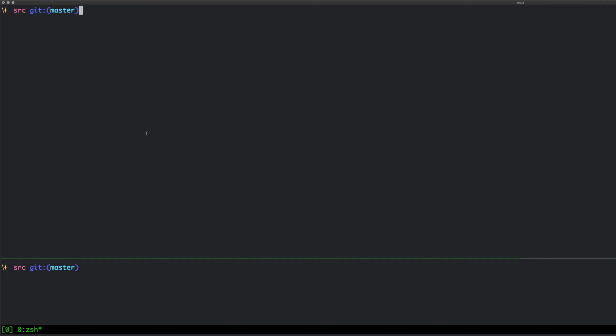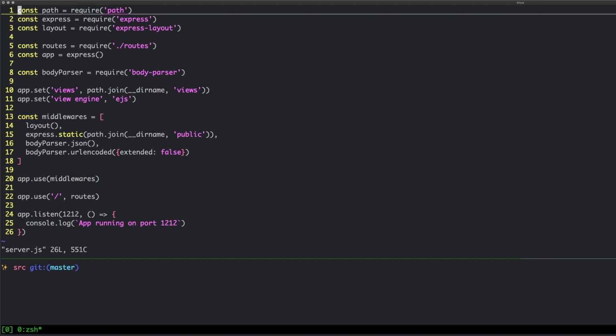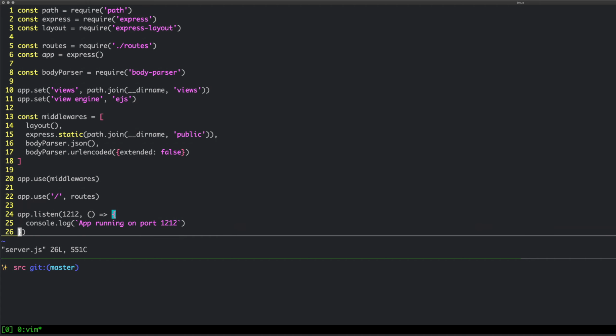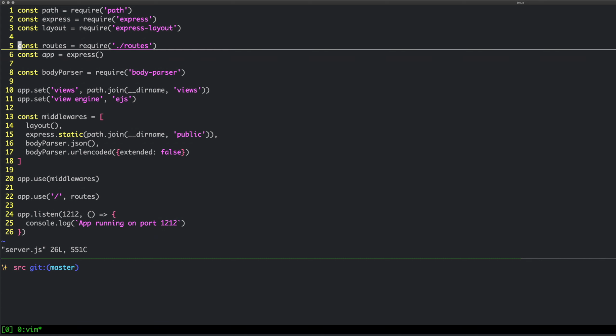Okay, so brief overview of what I've set up so far. We have some basic HTML, so I'm not going to go into that, but that's in the public folder and the views folder. Actually, the CSS is in the public folder. And then I've got a server.js file set up, which is pretty much a bog standard Express app with Node.js. If you want to learn more about this sort of thing, I have other videos on Node.js.